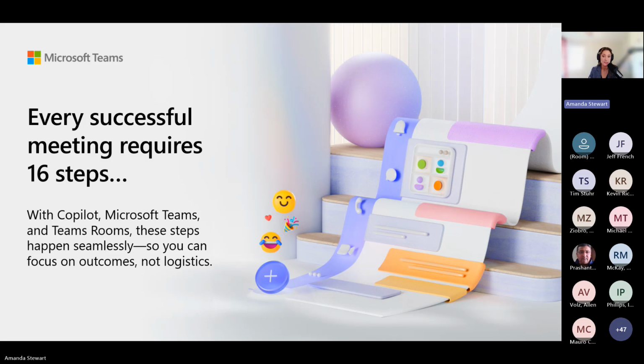Now, this is where Copilot really starts to change the experience because instead of you having to manage every single one of these steps manually, Copilot actually helps these steps happen more seamlessly in the background, right? I think I mentioned last time that my two favorite words of the next fiscal year are outcome and automation, right? So we want meetings that are going to get us to the right outcome, better outcomes, quicker outcomes, and we want as much as possible to be automated and behind the scenes because we want to spend less time on the logistics and more time actually focusing on the outcome of the meeting.